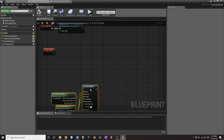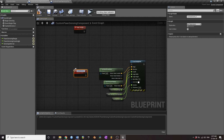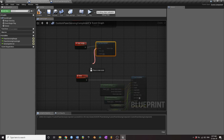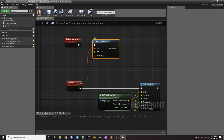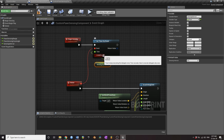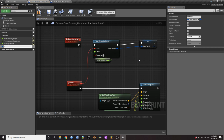So what we're going to do is put this down here, and this is going to be a new custom event called sense. When we begin sensing, we're going to set a timer by event, hooked onto that, and the time will be our sensing interval. So we'll drag that in, control drag, hit looping, and then off of the return value we'll save a reference to that and call that sensing timer ref, so we can cancel that later if we want.